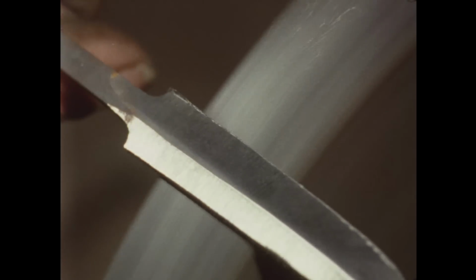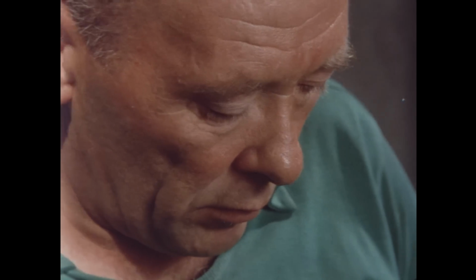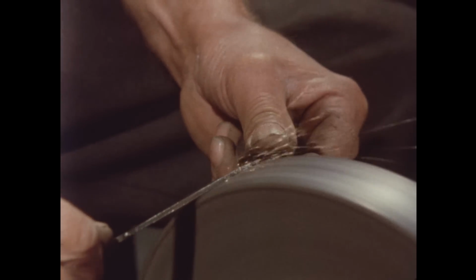The marks made by the grindstone are smoothed with a polishing wheel. The wheel is coated with emery powder. Then come the finer wheels. Wax is used to prevent the blade getting too hot.